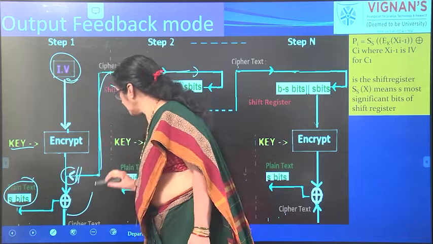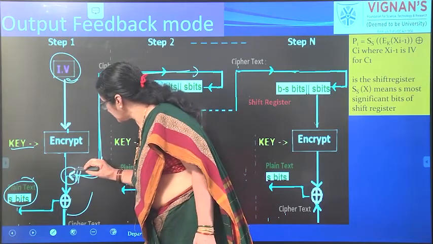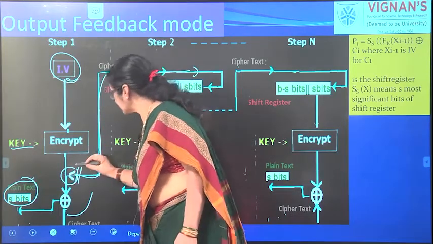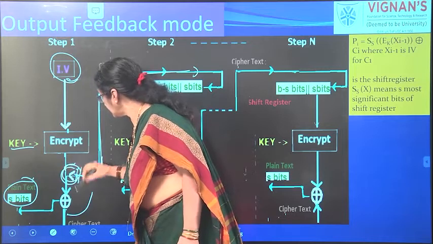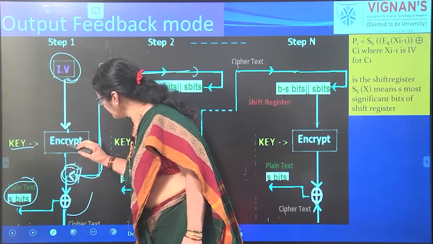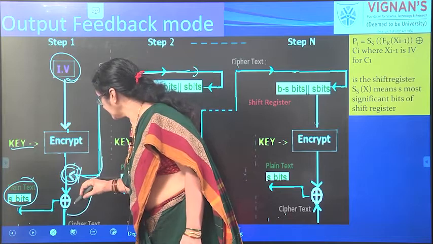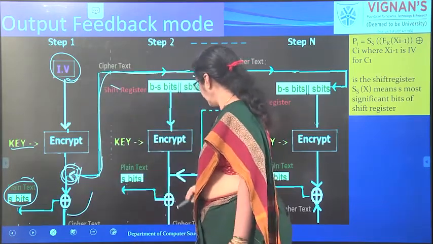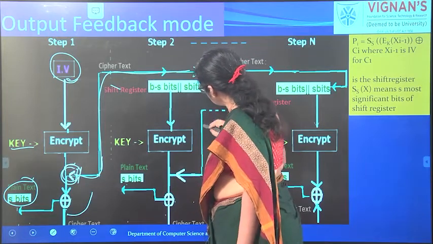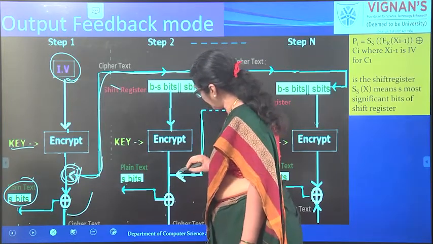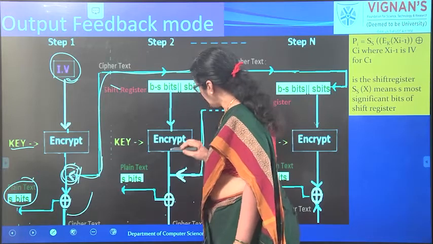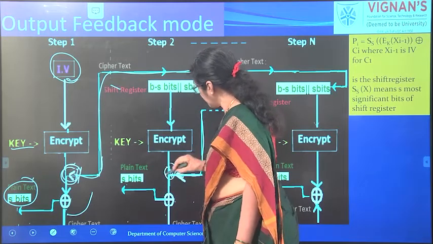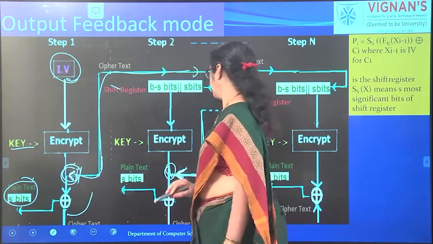This is decryption now, so you are using S bits of the cipher text and XORing it with the output of this encryption algorithm, and you are getting the plain text. Here also the same, you are taking S bits of the ciphertext and XORing it with the output of this particular encryption algorithm to get back the plain text.